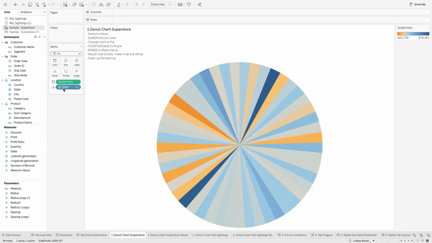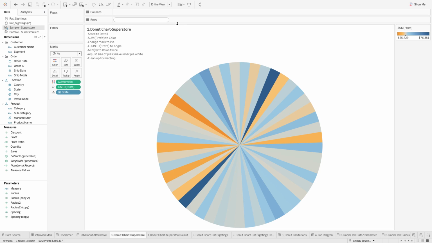Now, it's taking basically each state and putting it around as a value divided by the 360 degrees in the circle. Depending on your data set, I sometimes like to make sure they're getting an accurate count. So I'll sometimes put on, just to be sure, a count distinct on angle. Now granted, these are all 1, so a count distinct of each of these is going to work out just fine.